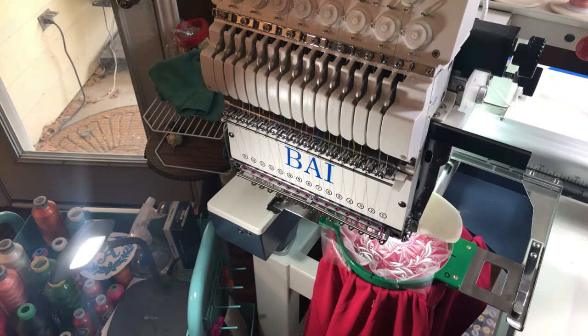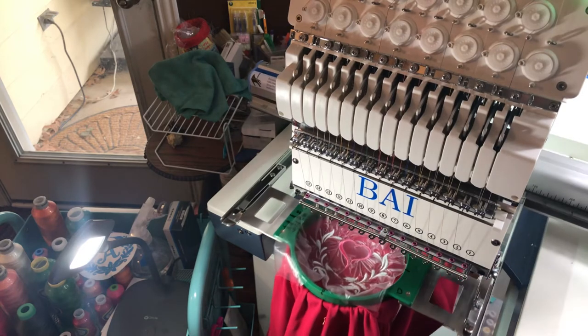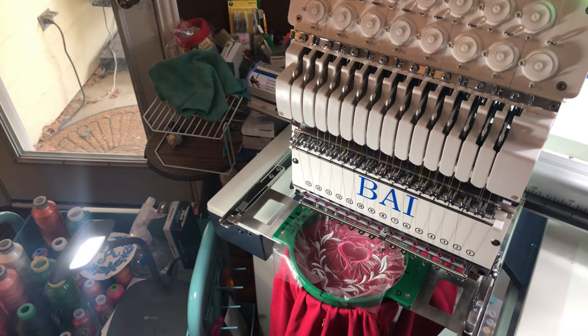Okay, we are done with the white. We're gonna go back to the other pink again.